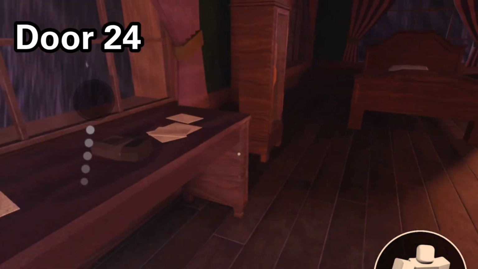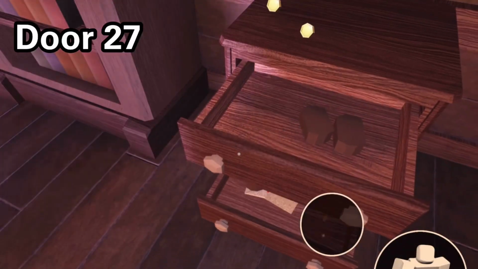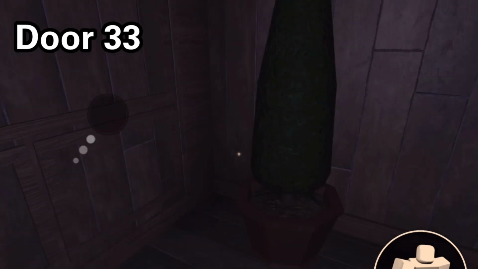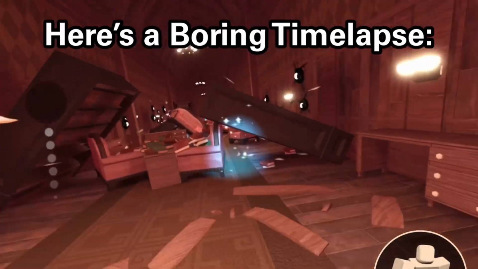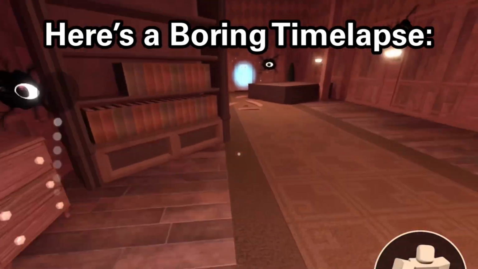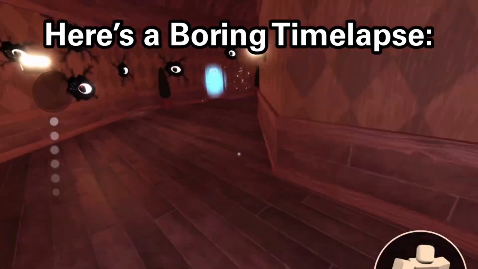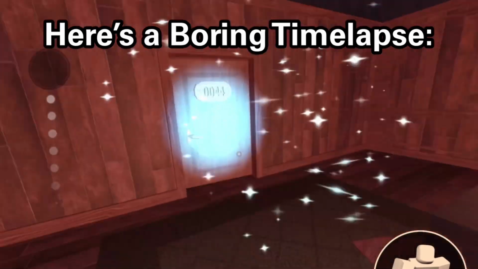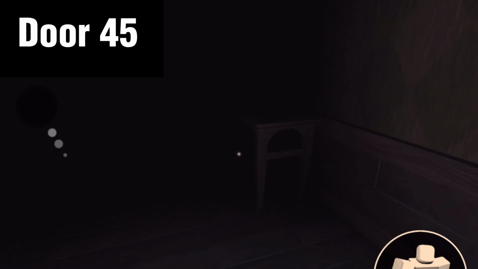Alright, we're at door 24 and oh, wait, I already got a lighter. And it's time for another rush. We're getting pretty close to Seek. Leave me alone, Screech. And looks like it's time for Seek. Bye, Seek. And looks like it's another dark room.